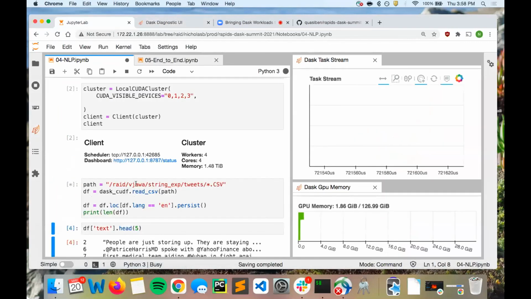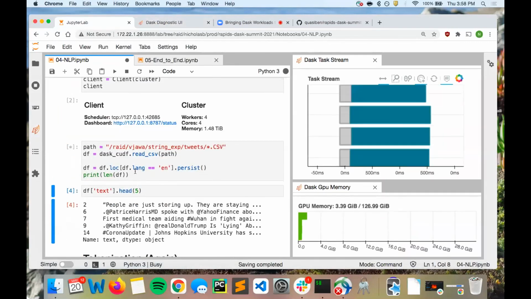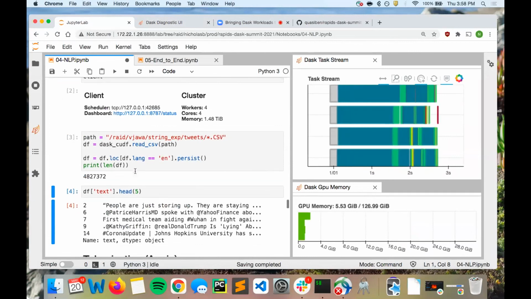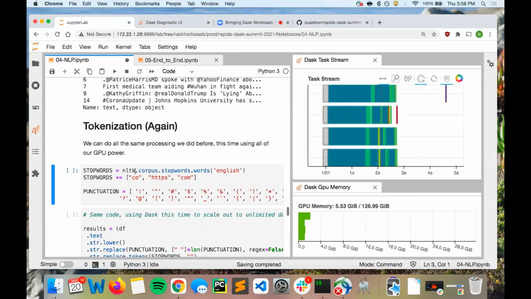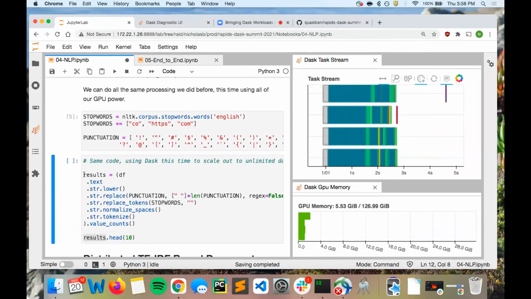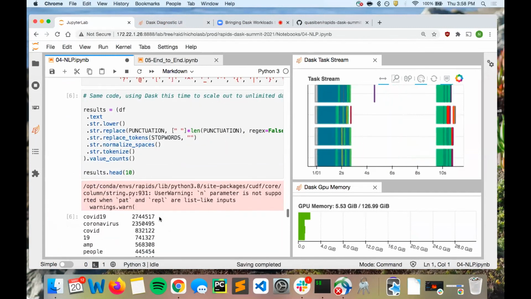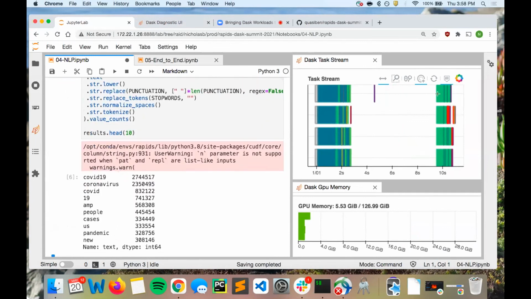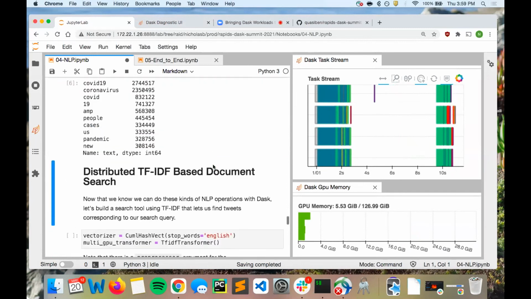We get this wonderful API compatibility, and we can take that same code with our stop words and punctuation and just hit it with every identical API, and we get the full results using Dask with the same task stream and everything.